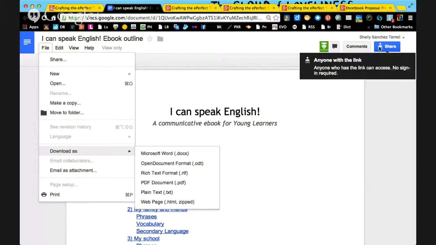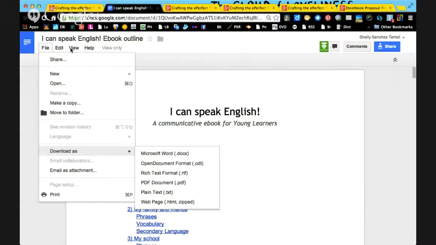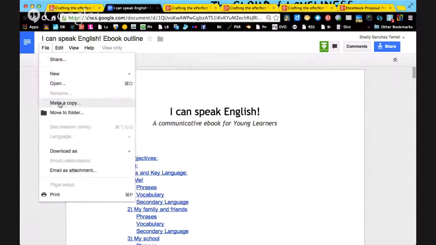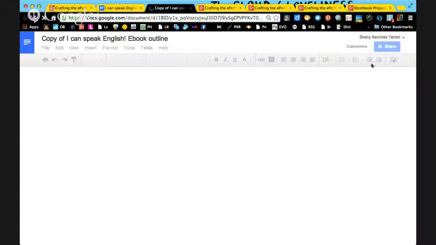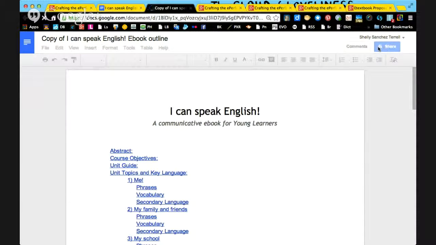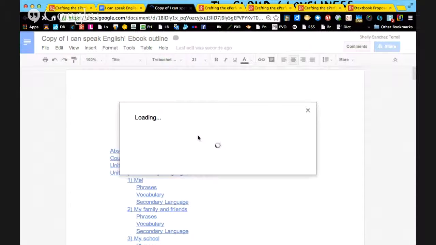When you plan on sharing something, we're going to make a copy of this really quick because I just want to show you a setting, how you make it to where it's not copyable either, if you want to change that. When you're doing things in a Google Doc, it's really great to start from there, especially for collaboration, because you have a lot of different options. And it'll be easier because if you're collaborating, you can later make copies, and some of the formats, the tools that you choose, are not going to let you make copies. So you want to make several copies of the same document, just in case.